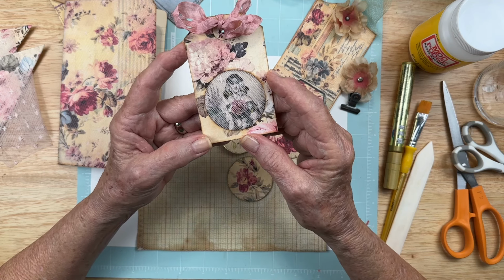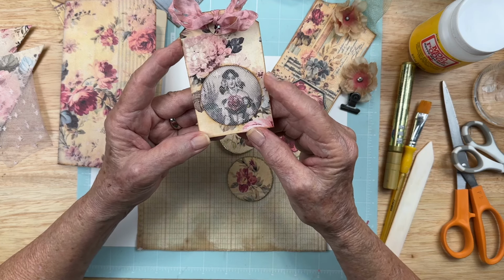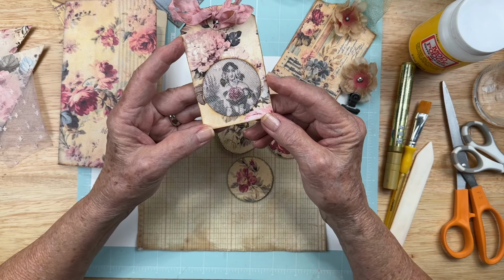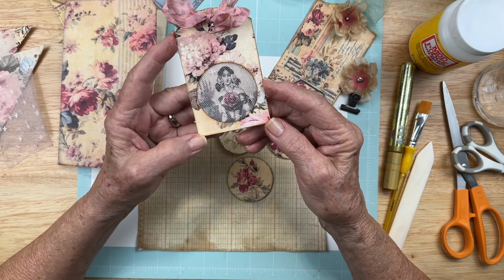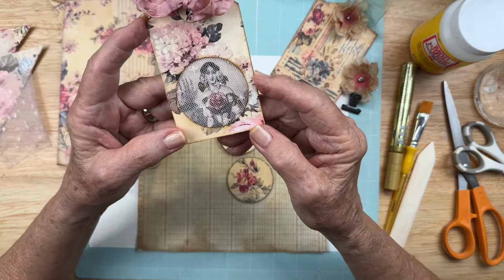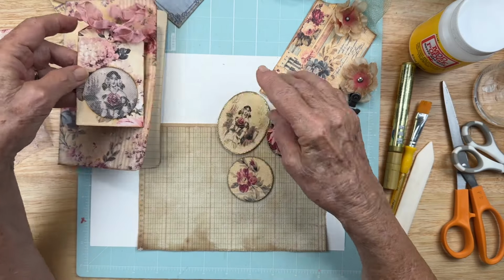We have tulle coming out of our eyeballs. Mom likes tulle, apparently, because every time we go thrifting, she grabs tulle. And I thought, we have to start using this because we need to make space to bring new stuff in. But that one is just a window made with tulle. It's not actually... But you used two tags, right? Two tags glued together, and then the tulle as the window. And it gives such a great look. It's so cute. Love it.